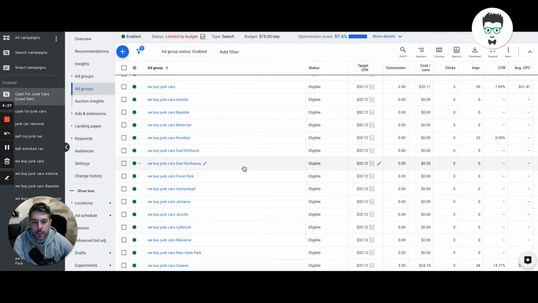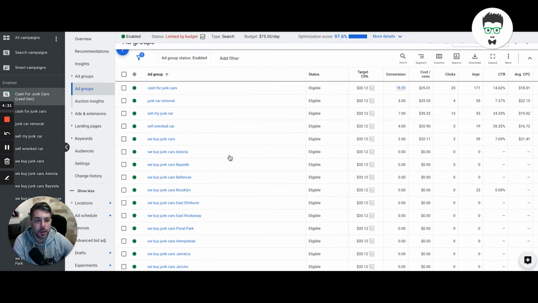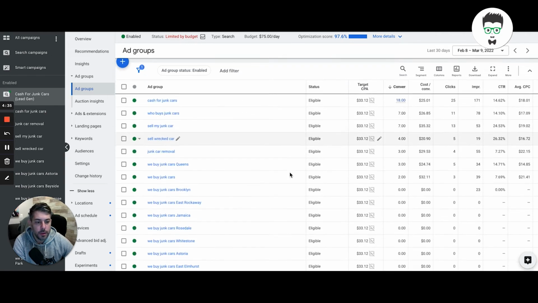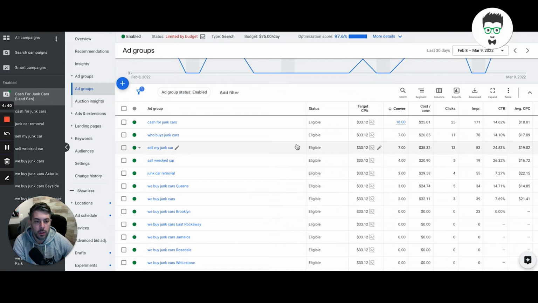This is all the New York City area, so this is a pretty decent sized campaign, 23 ad groups. But you can see here a majority of the leads are coming from just a handful of them right out of the gate. Now, when you're running a junk car campaign like this, a cash for junk cars, these things move quick. If you're in a decent location around a city or in a big city, you can expect leads the same day you turn this on, usually, and 99% of the time. Definitely within the first couple days, you're going to start getting a lot of leads like this, and then it only gets better over time.